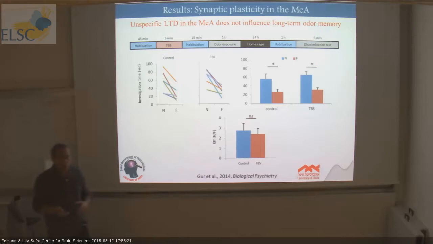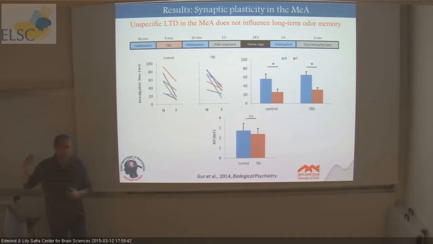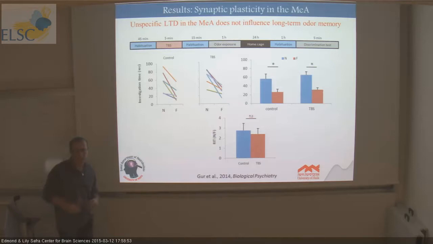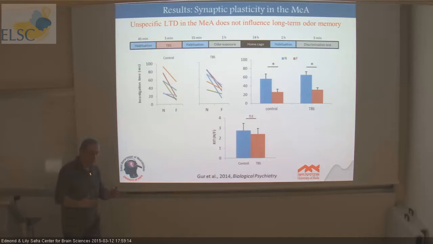What does it mean for memory to be based on depression of synapses — on weaker synapses? We used to think of memory as a trace of strengthened synapses, so that next time we meet the same stimulus it causes stronger activity. Here I want to speculate. Using the information from our recordings about alertness: the alertness is caused by stimuli arriving from the vomeronasal system. When the animal remembers, the excitation caused by these stimuli goes down because of long-term depression. The next time it meets the same animal, it will not cause strong activity in the accessory olfactory system because the synapses are depressed, resulting in less alertness.